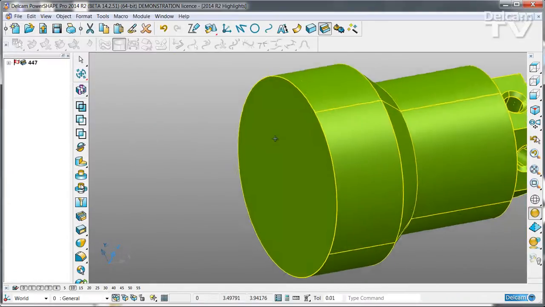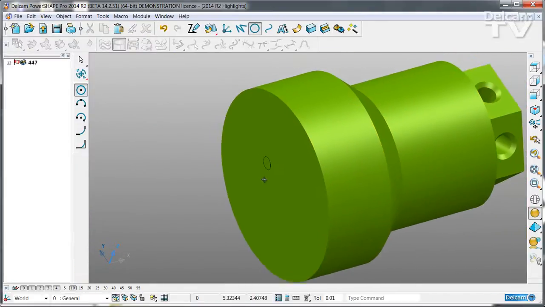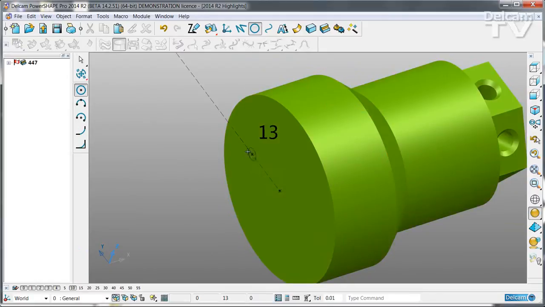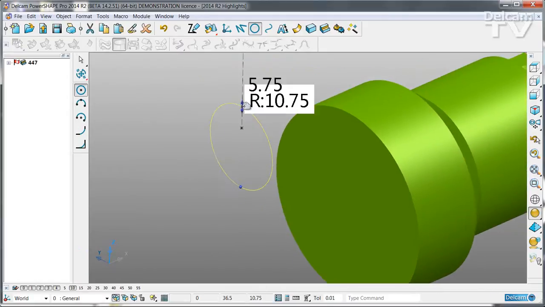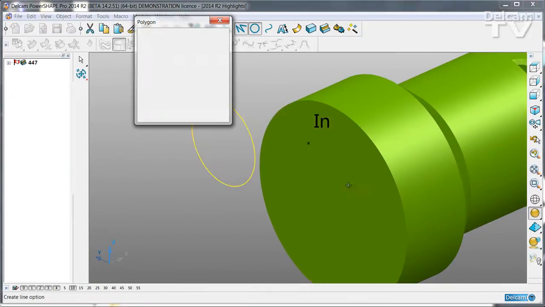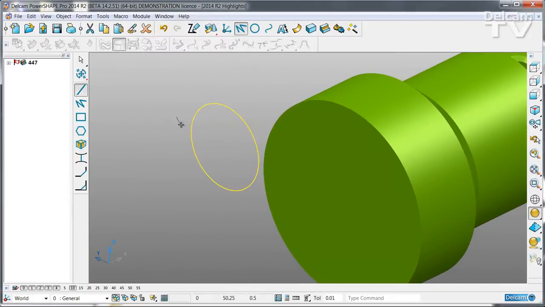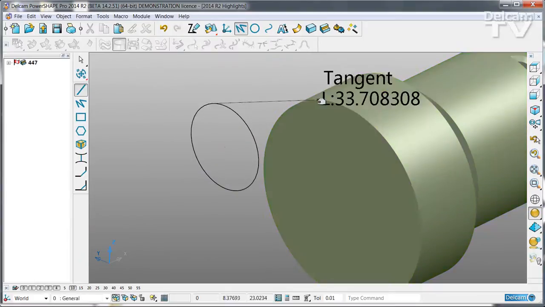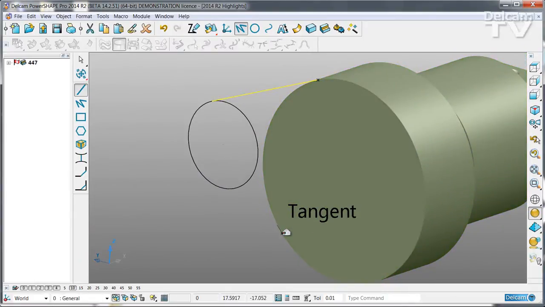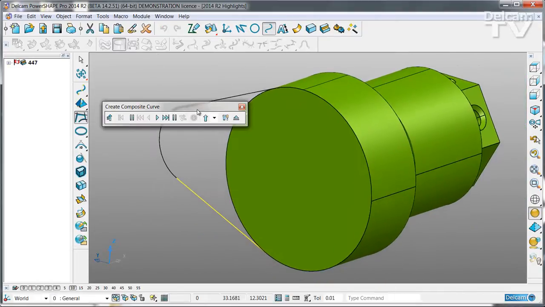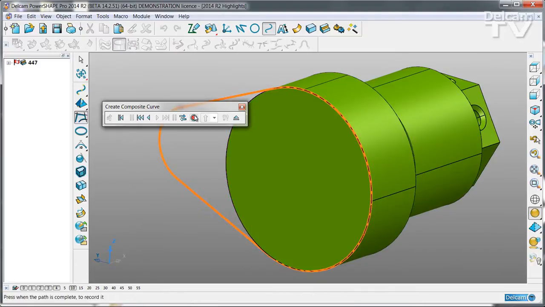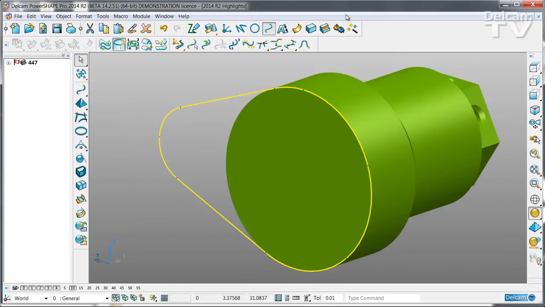You can also use circular faces directly for construction. So in this case, I'm going to create a simple circle. And now, without needing to create a circular arc on this back face, I can pick up the tangent in either direction to create a curve that matches perfectly tangentially, without needing to create any extra wireframe geometry for construction.